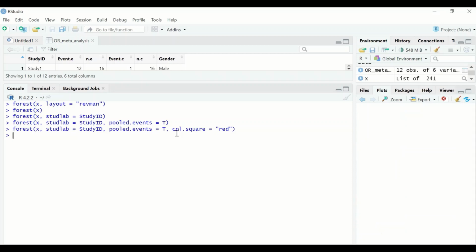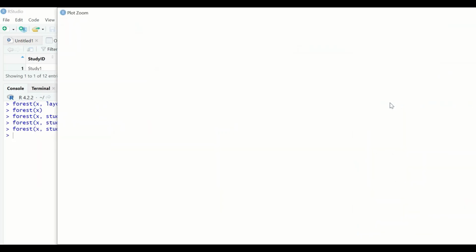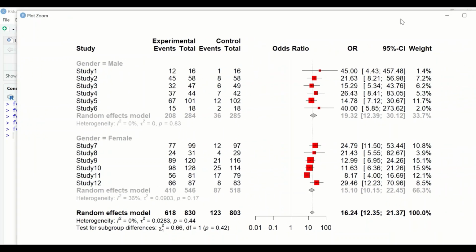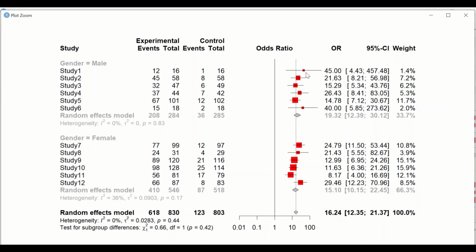And if I hit enter and click on zoom, as shown in the diagram here, the squares are colored red.